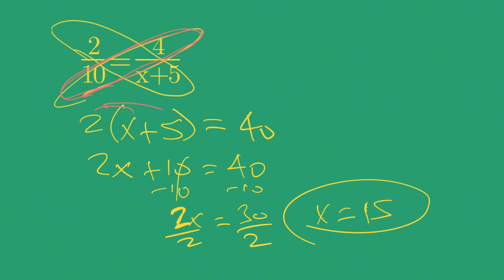Okay? But one of the things that you guys need to visually recognize is when you have part of these proportions that have these multiple terms, like x plus 5. When you see that, we need to have that thought that there is going to be some type of distribution involved.